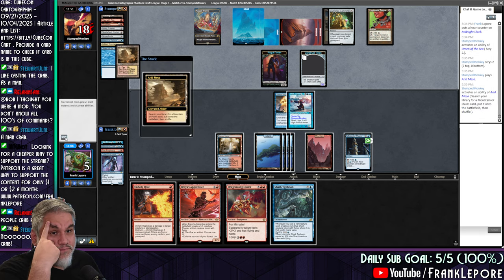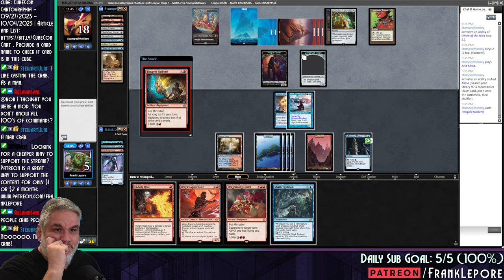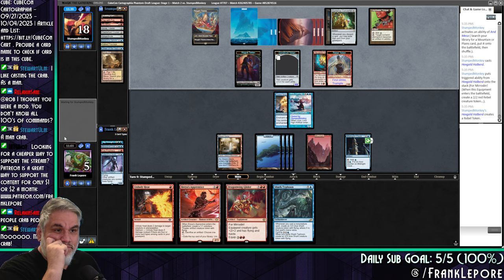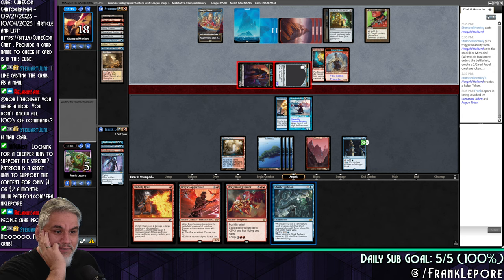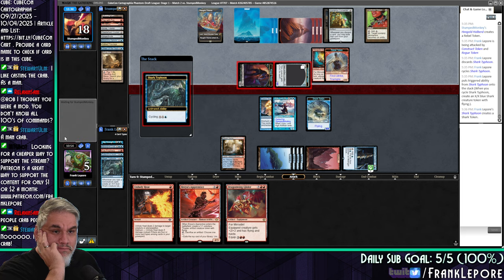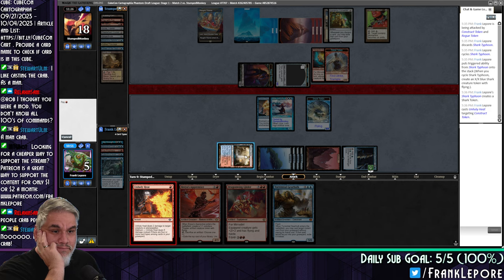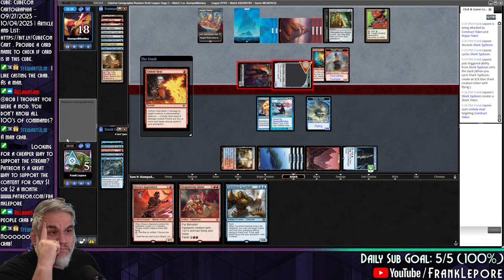Okay, they have one card. That's pretty good. We're at five. We're trying to keep the dream alive here. That's fine. They have no cards in hand? That's good for us. Oh boy. Oh, this is going to be bloodbathy. Oh, man. So we have enchantment, instant, creature, and artifact, right?